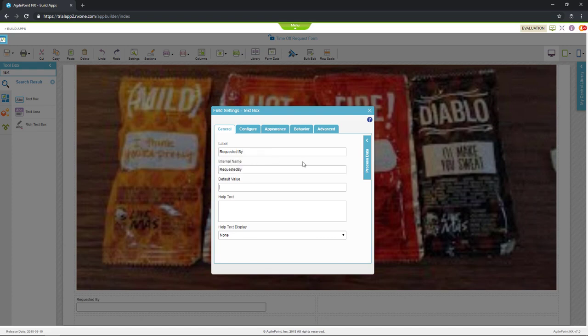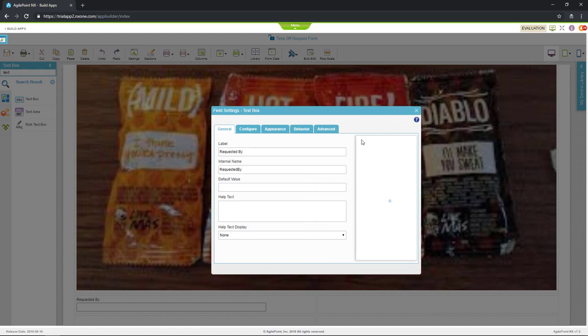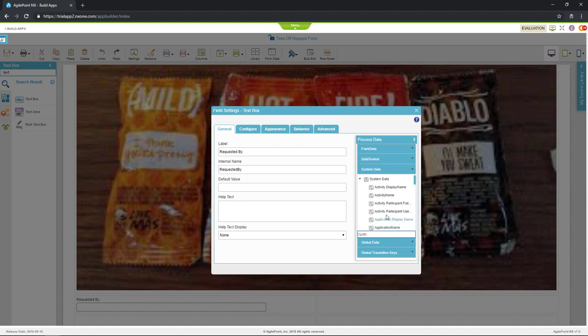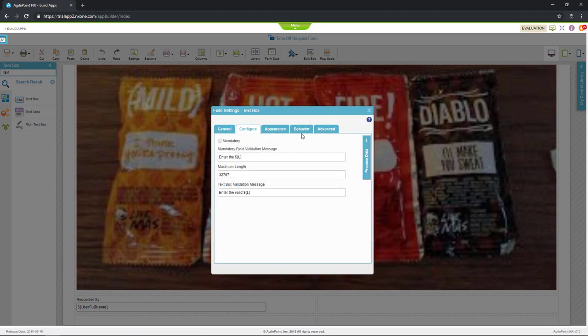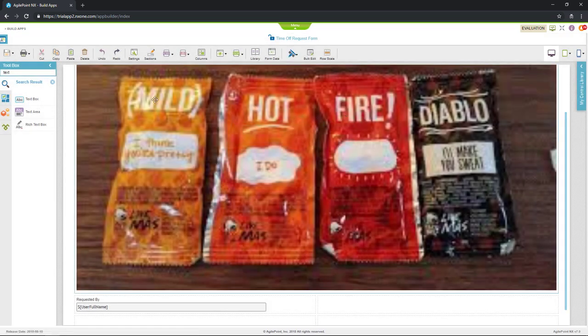I will type requested by into the label and use the Process Data Explorer under System Data to capture the current logged in user. Under the Behavior tab, I will select Read Only so that this value cannot be changed.